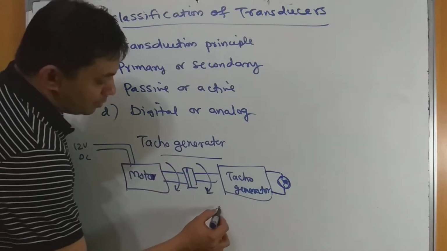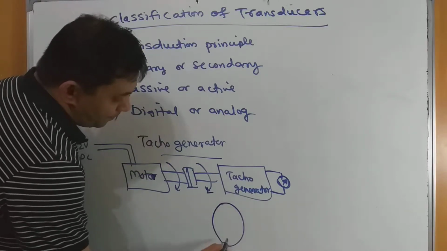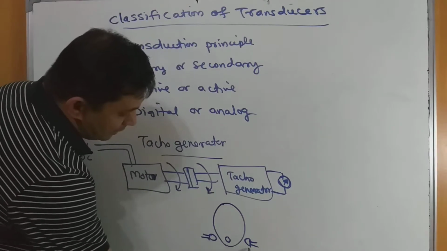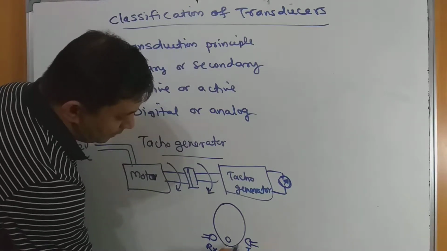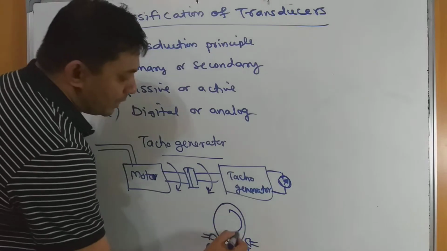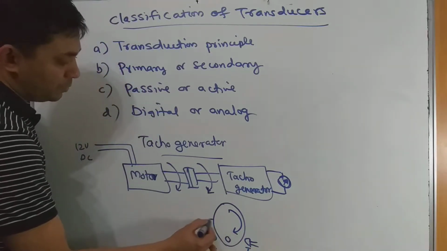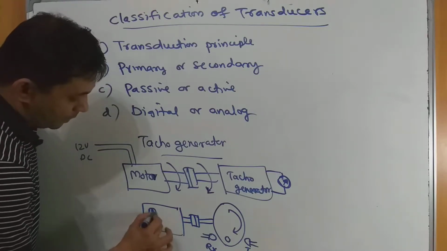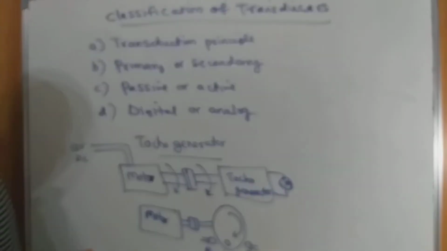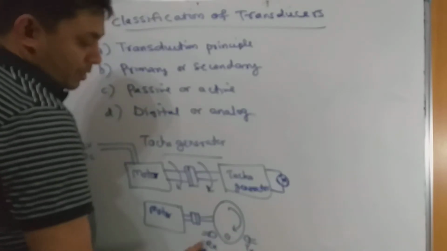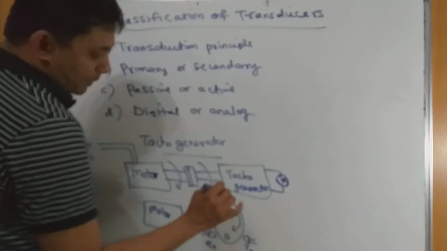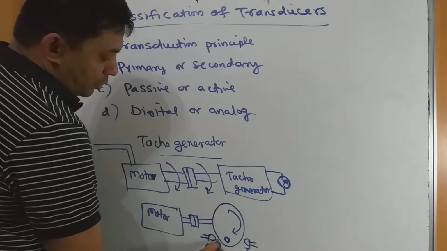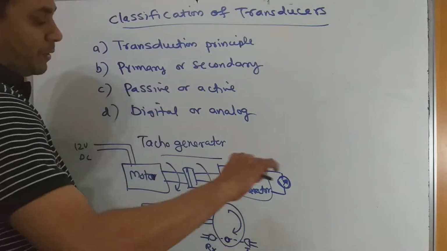For example, if you are using a slotted wheel sensor, where suppose we have a slot here, and there is one transmitter at this side, and we have a receiver here. So what is going to happen is this wheel is rotating at a certain speed. This wheel is attached to the same motor shaft, and this wheel is rotating. At a particular instant, the transmitter, receiver, and the slot all come in a line, or they become collinear.